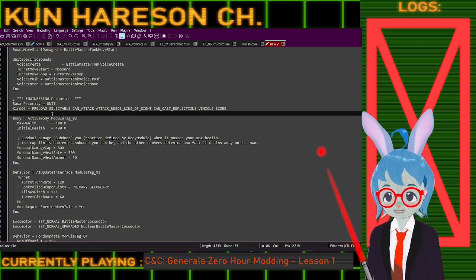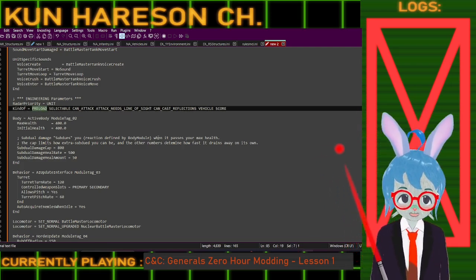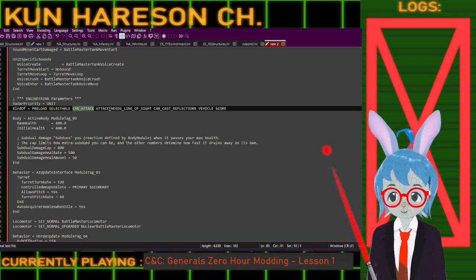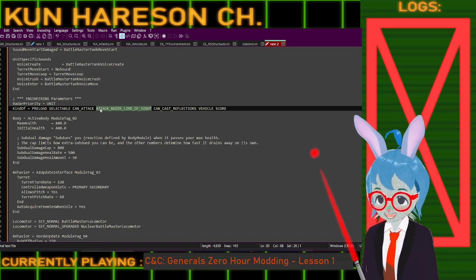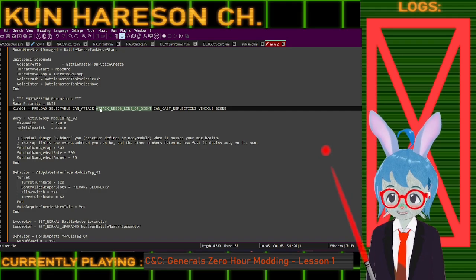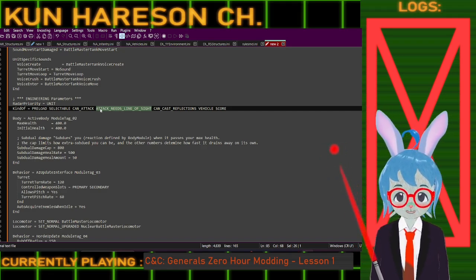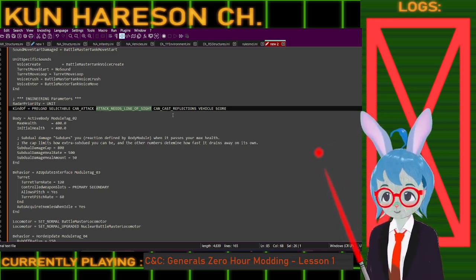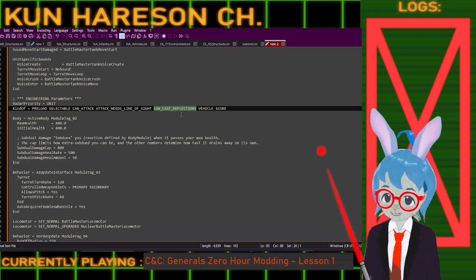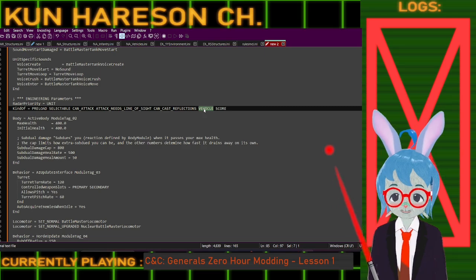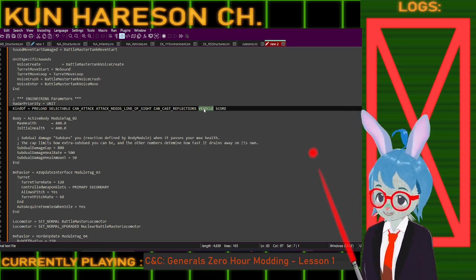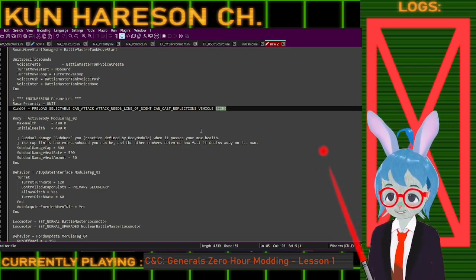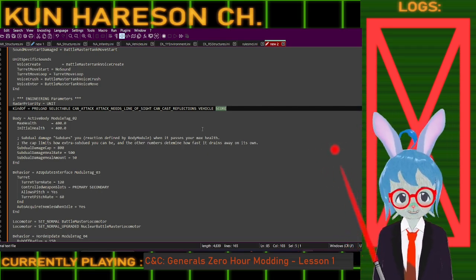And then we have a bunch of kindofs. These are really hard to explain because a lot of them don't do a lot. But important bits: it's selectable. It can attack. Their attack needs a line of sight. That means they can't just shoot through walls. This typically is absent on artillery because they typically shoot over walls anyway, so they don't need a direct line of sight. Can cast reflections. This doesn't do a lot, I believe. It's a vehicle. The game identifies it as a vehicle. The AI knows it's a vehicle. This is really just for target acquisition, stuff like that. And it gives score. The unit gives score on the scoreboard.